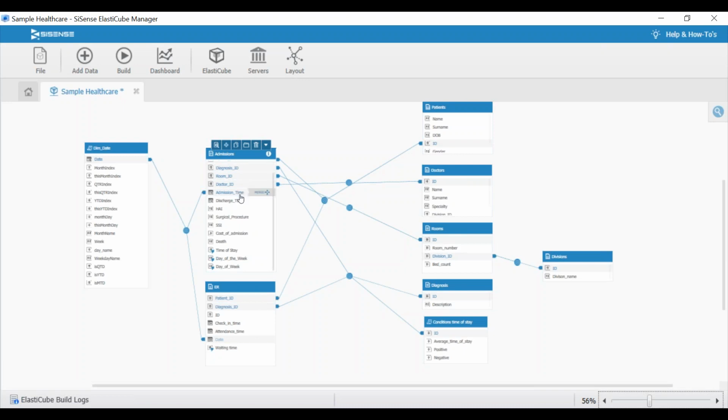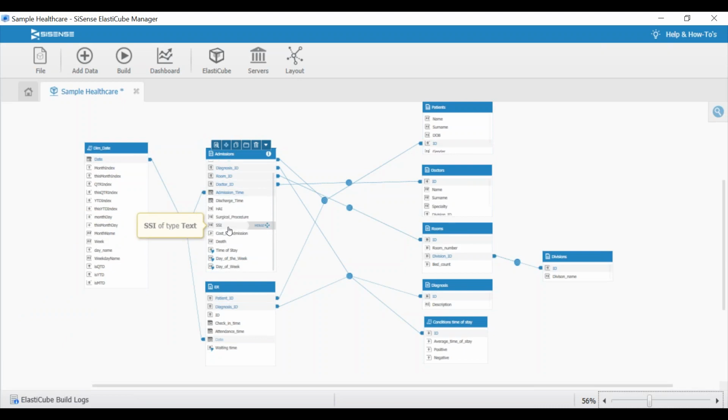So you can see the admissions here. And we have all kinds of admission time here. So we're talking about time calculation, date and time functions. We have admission time, discharge time, check-in time, and many more dates that we'd like to calculate. I'm going to work on the admissions, and we're going to get started.